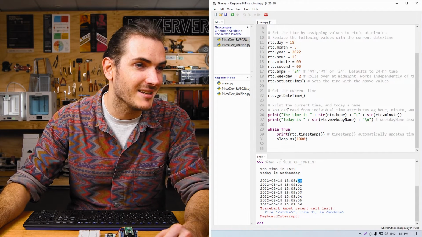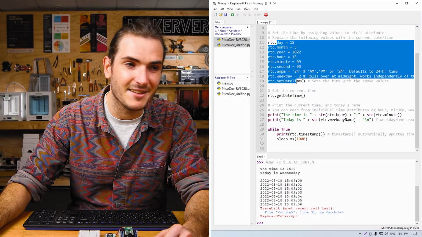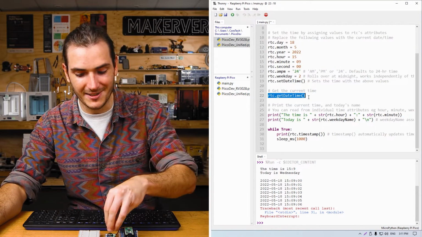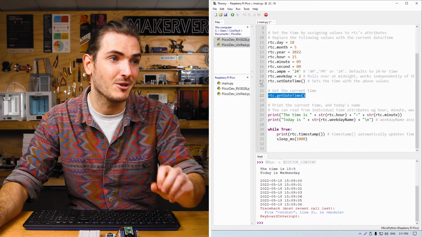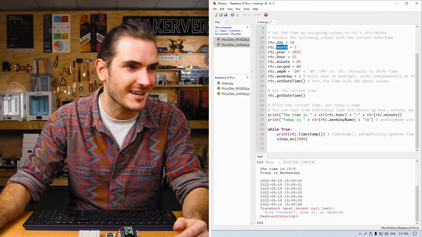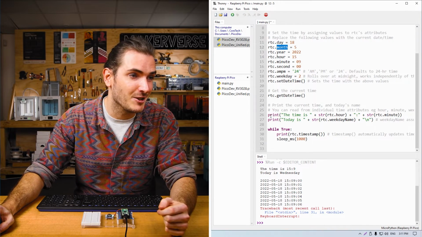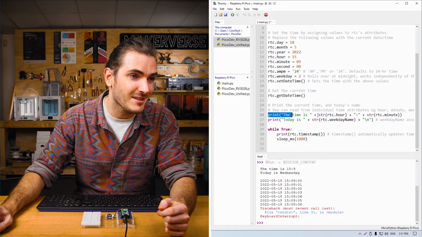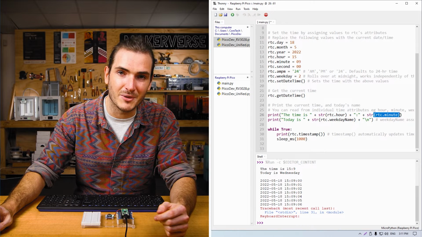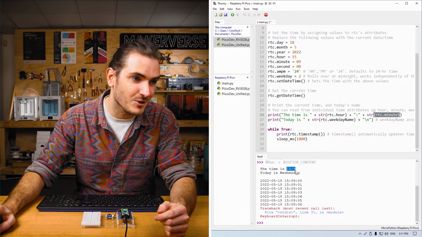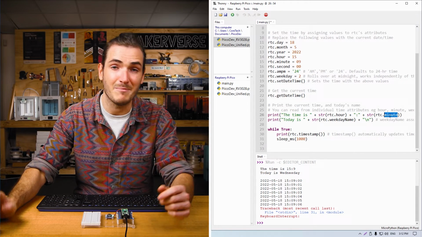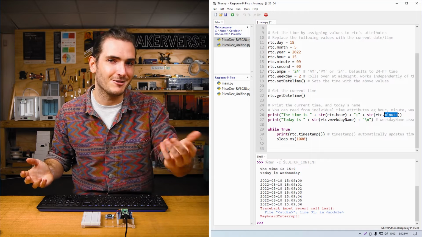Going back into the code, we can see once we have set the date and the time, the very next thing we do is get the date and the time. That reads the date time variables off the real-time clock and stores them back in these properties, day, month, year, hour, minute, second. And then we can do whatever we like with that information. Here we have a print, the time is, and then we have hours converted to a string and minute converted to a string. And that's this first line here, which explains why there's no leading zero in front of this 9. We're just printing minute, which has the value 9, not 09.